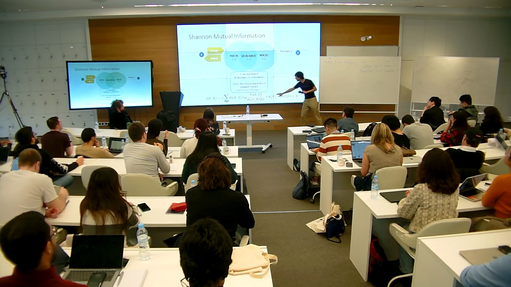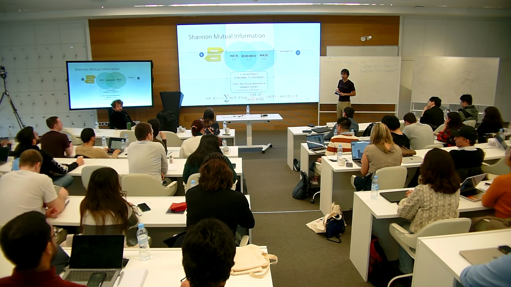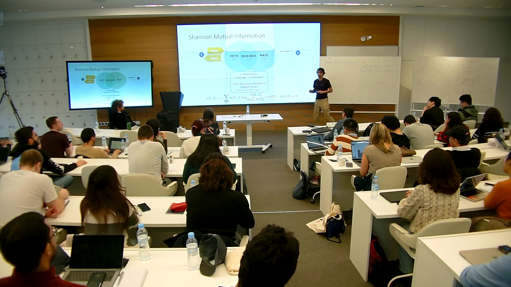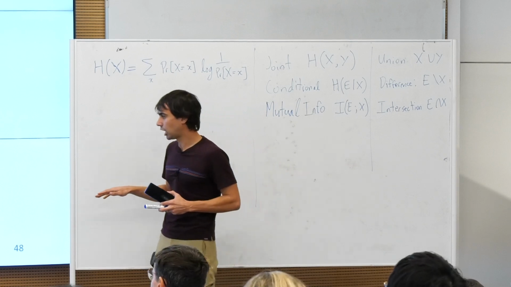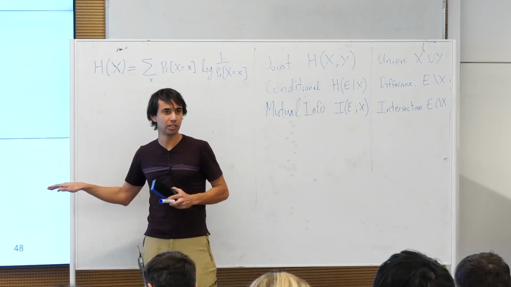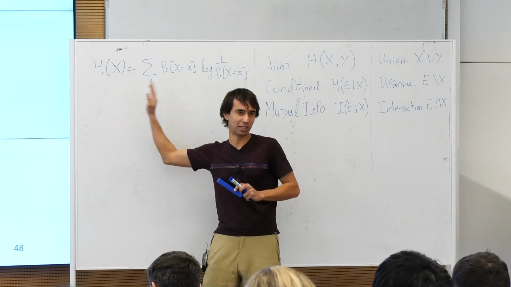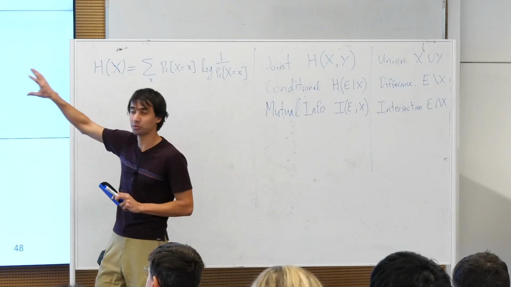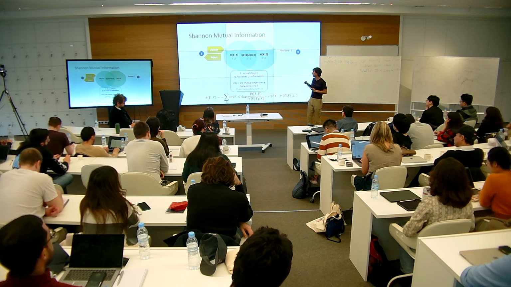You could rearrange it to get H of X minus H of X given E, and it would also be equal. Yeah, the sum has got to be over both E and X. Thanks, yeah. We're going to use this, but we're not going to use the details of the formula. So I think I won't even copy it down because I don't want to emphasize how the formula works. I really want to emphasize the intuition, and that's what YUQIN's intention was with this analogy, which I have found helpful.